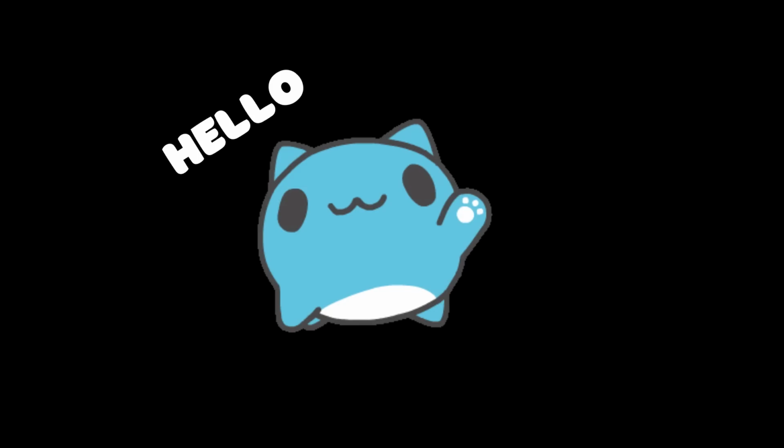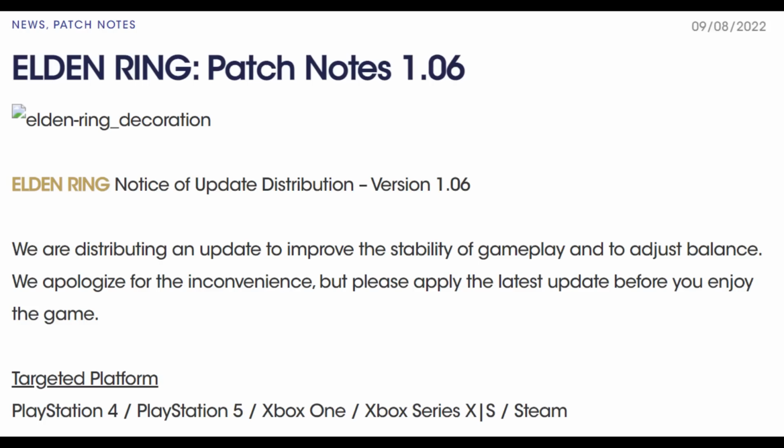Hello, it's Crane here with the long overdue patch 1.06 numbers. Wait a minute, long overdue? Isn't it only September 7th today? Looks like I'm a day early. Okay, I'm kidding. The patch note was released on August 9th.